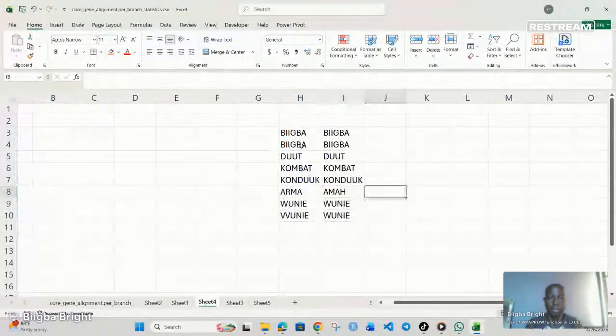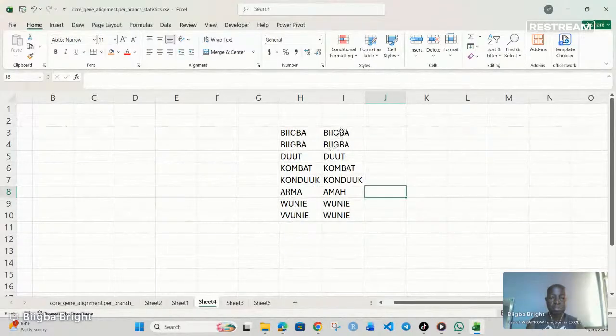Now, when you look at it at a glance, you cannot see the difference. You would think that whatever is here is the same thing that is here, and you are likely to have a problem with it. So, how do we know if some of the information in the first column is different from what we have in the second column? This is just a small sample, but when you have a large sample, it will be difficult for you to just look at it or go through it one by one.